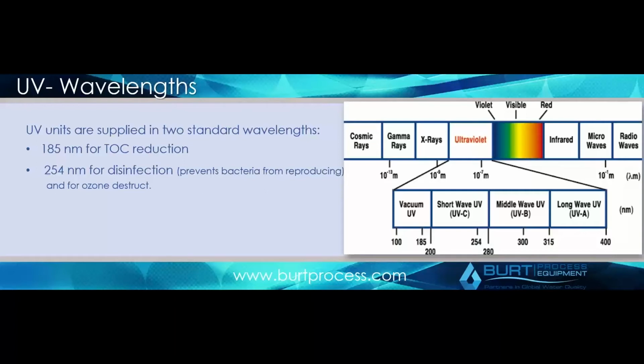And TOC sizing is a little bit different, because they usually size it either on a single pass or multiple passes through the UV light. So if you have to do a single pass reduction, your flow rate and your sizing for your UV light can also change. So maybe you're operating closer to, say, 2 or 3 times. For example, if you had a 50 GPM flow, you may need a 100 GPM rated 185 nanometer TOC light in those cases.